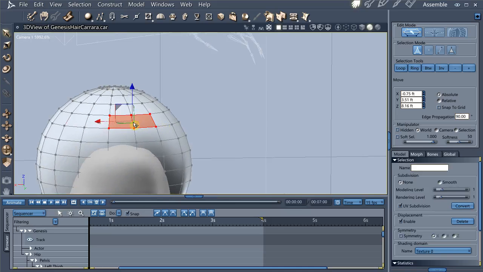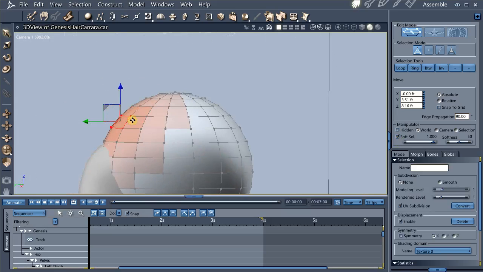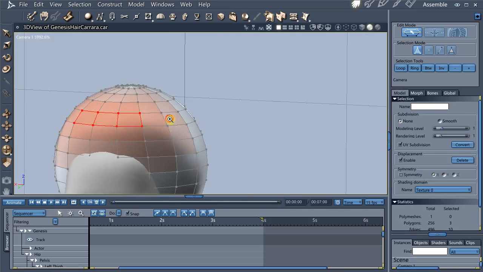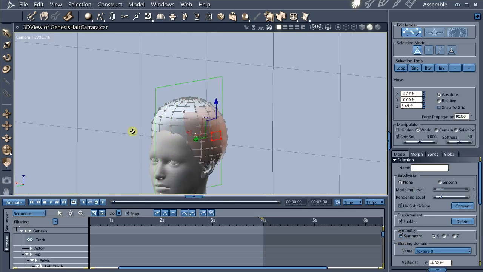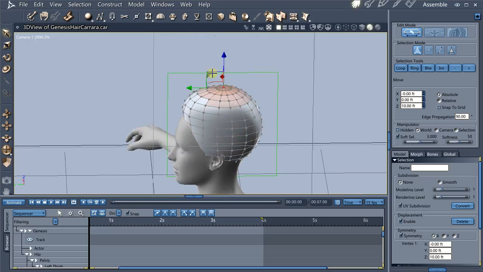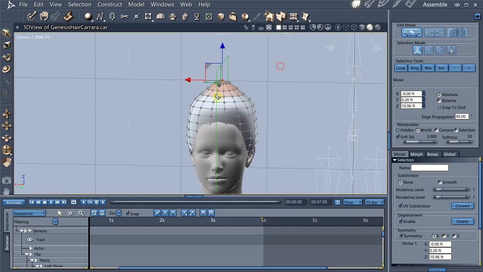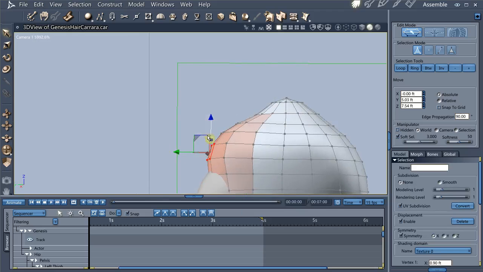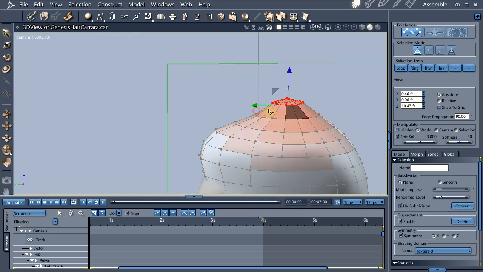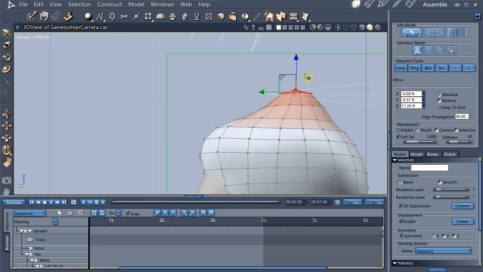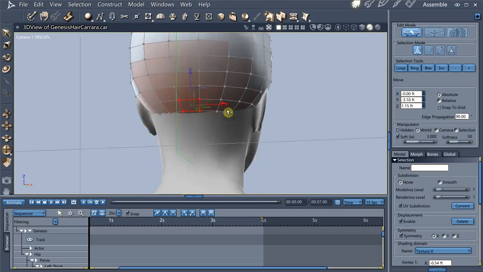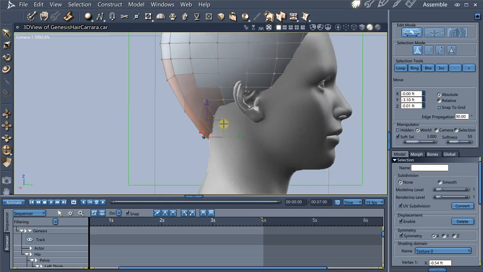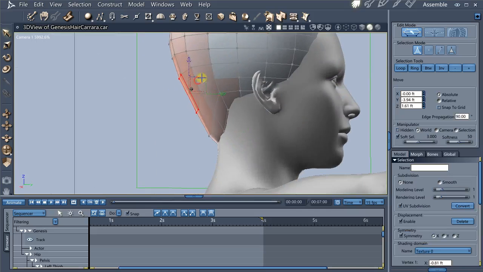Something like, turn on soft selection a bit. Flatten the sides, we'll make this symmetry. Now we'll just move it up like this. Maybe we'll go like this. Rotate it a bit. And we'll make the back go down a bit. Go down and in. Put that in like this.